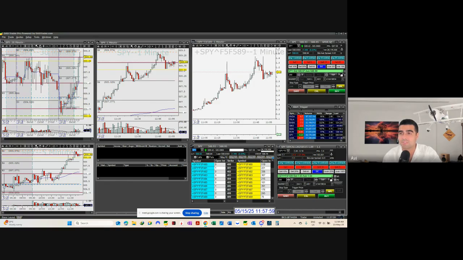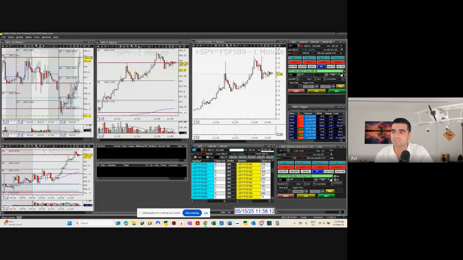Again, scaling into positions, you're almost predetermining everything before the day opens, and then you're just scaling in for the day and letting it run. That's what a lot of the bigger traders do, basically. That's how they get those 7-figure trades and multiple 7-figure trades. But I'm just testing it for now.